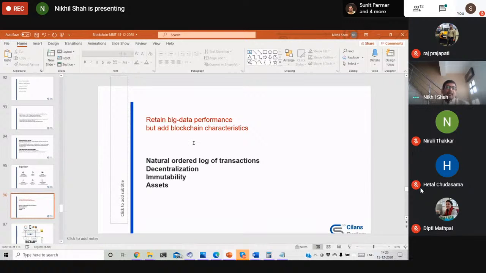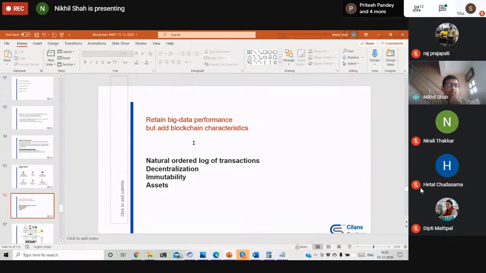In a nutshell, it retained the big data performance. Those who are familiar with big data, we have done some work with some of our clients where we conducted workshops on the concepts of Hadoop, MapReduce, Kafka, the whole ecosystem of big data. Those concepts are relevant in this conversation, along with decentralized immutability and asset transaction recording.